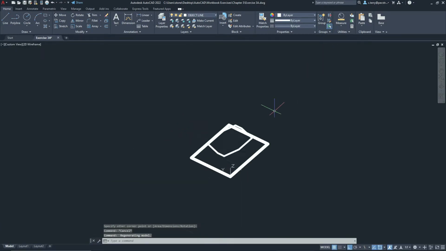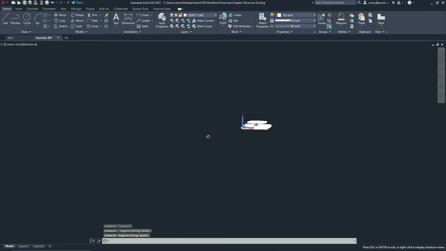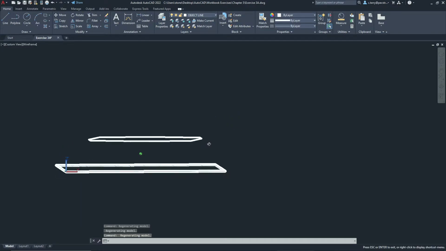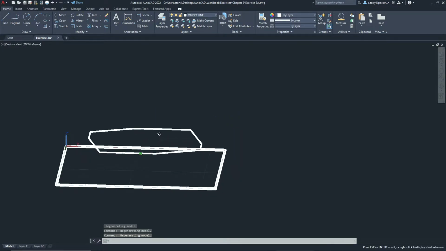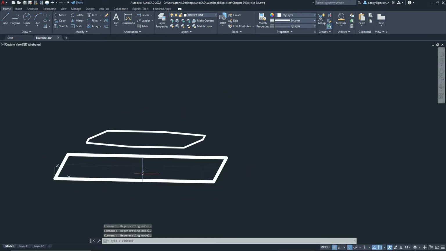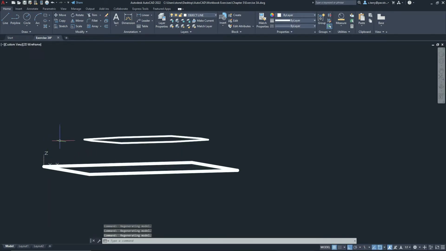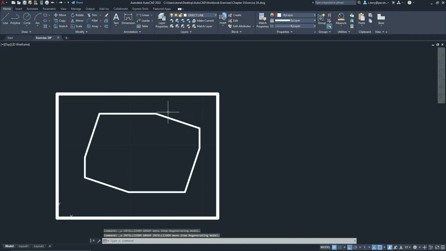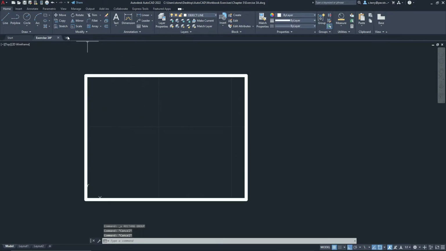That has to do with this axis, which I don't have my cube turned on where you can see it, but essentially I've come up 2 inches off of the 0, 0. So when I draw this rectangle, it's not being drawn flat at the 0, 0 plane along the z-axis. So I'm going to back up just a hair, get back here.